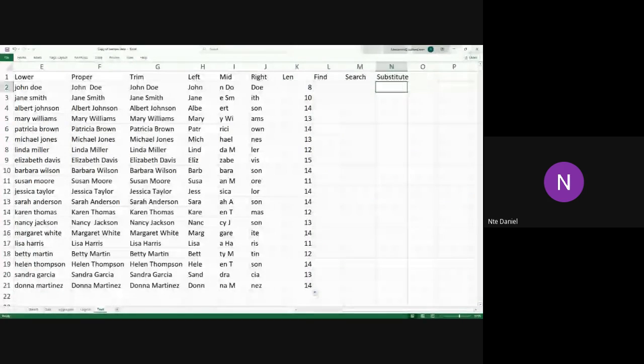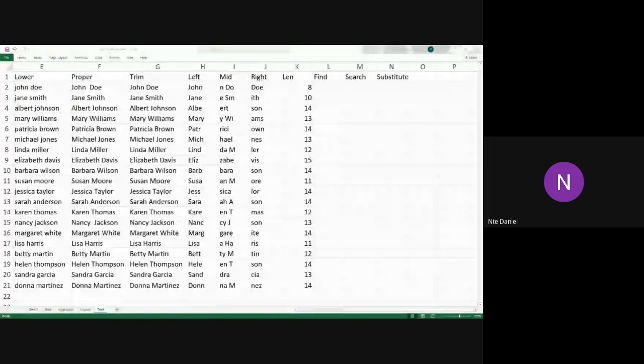Now the find and search are very similar, but there's just one distinct difference. The find returns the starting position of a text string within another text string, and it is case sensitive.